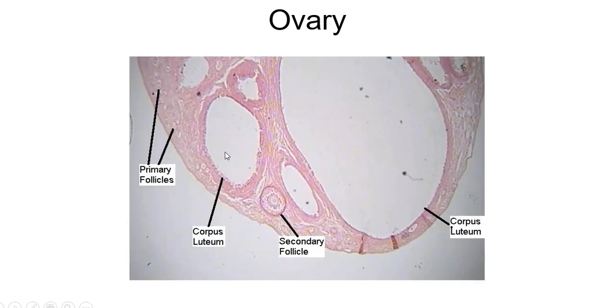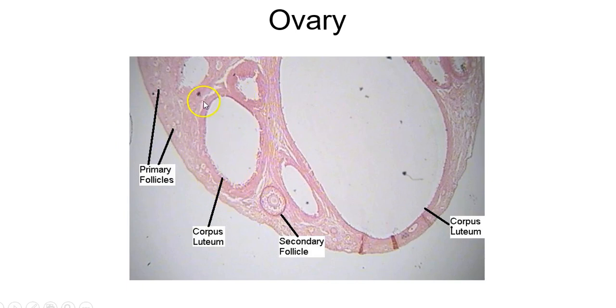Okay? The next stage after that would be the corpus luteum. So the oocyte has been released from the ovary, and we're left with this empty chamber right over here. That might be one right there. Now this empty chamber still has a function. You notice the lining of this corpus luteum.